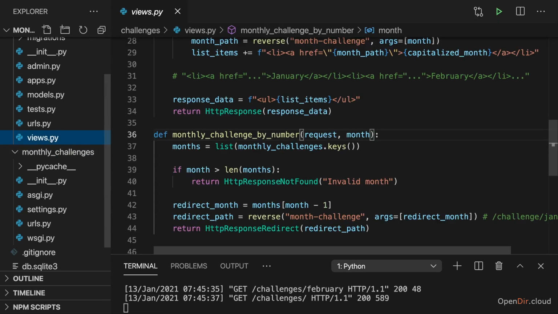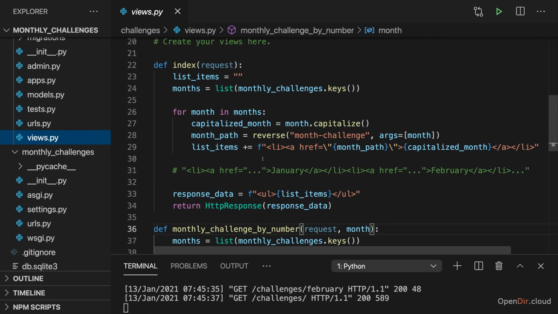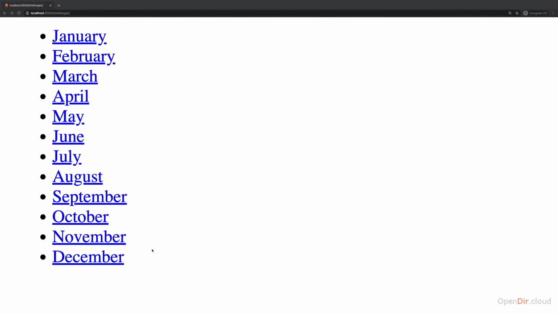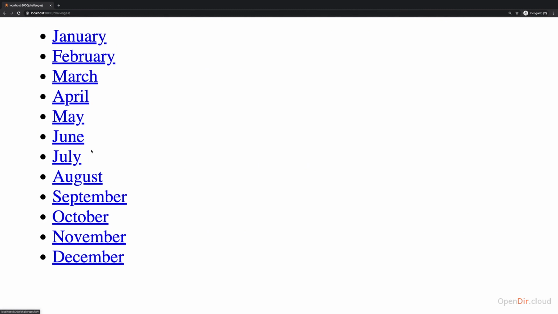If we have a look at our code and there at the views specifically, then we are returning some HTML code in some of these view functions. For example, here for the index view, where we render this list of months, there we construct a long string consisting of li and anchor tag items wrapped in an unordered list, and that's then the data we return. And that is HTML code, which is interpreted as such by the browser, and which then leads to this list being output here. Now, if we leave the styling problem aside, we get a couple of other issues with that.